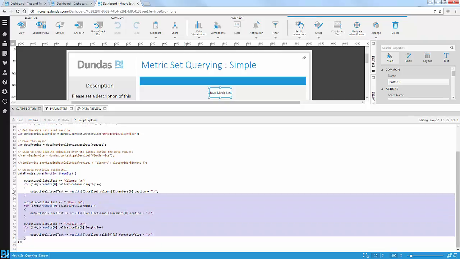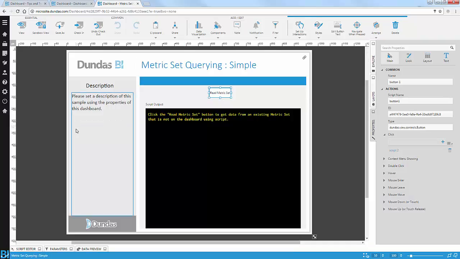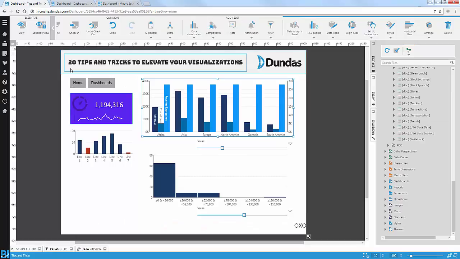So in my case, I'm just kind of looping through the various cell sets for columns and rows and returning information into that label. So just be aware that this is here because this is a stepping stone in terms of building some very complex and interesting visualizations if you wanted to go down that route. So you're definitely not limited to just what we provide out of the box.